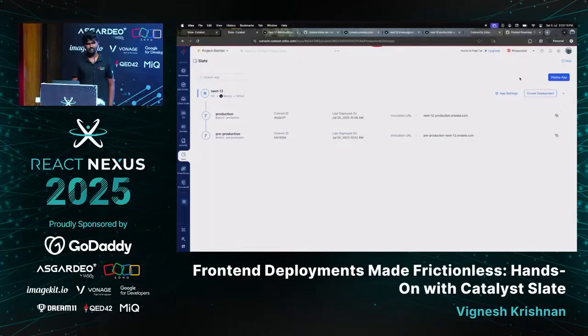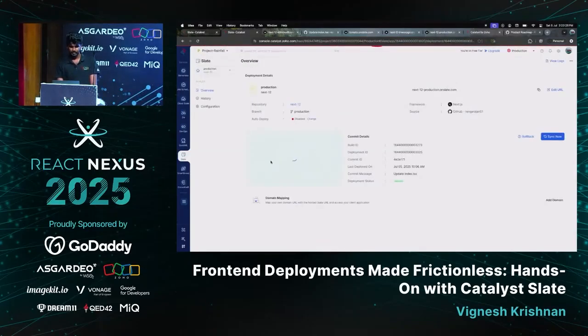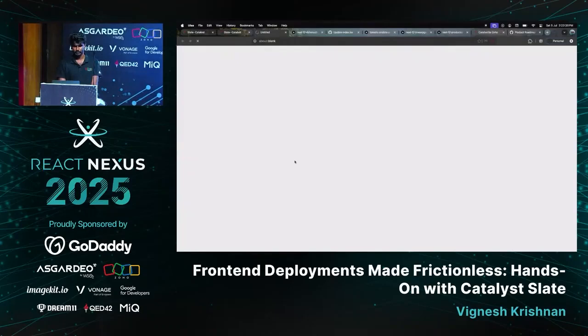So before coming to this presentation, I just deployed all my apps to production. So you will have the same app. I have created and deployed the same app here with the production branch. When I click on this deployment, it will directly go to the app, and it's different code, though from the same branch.